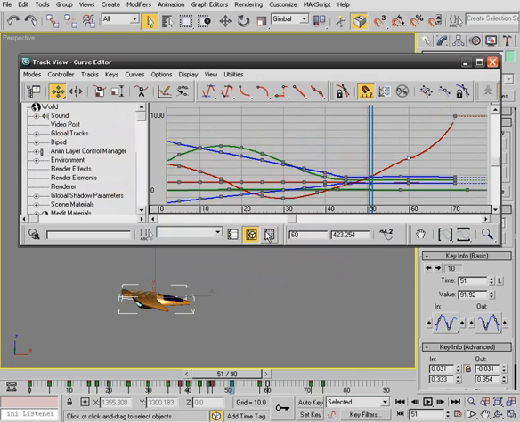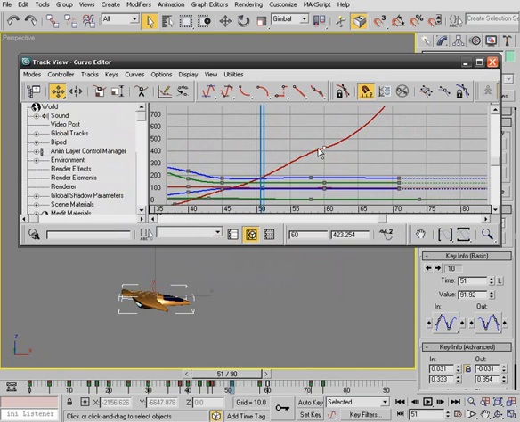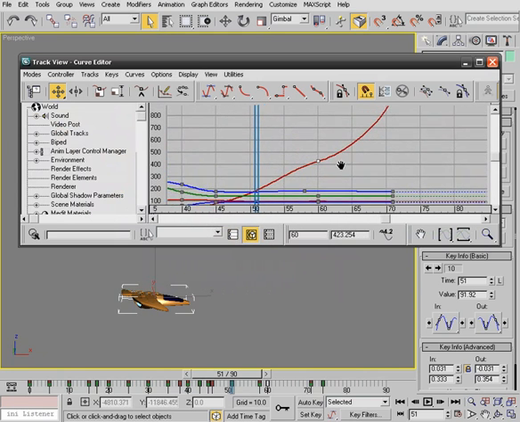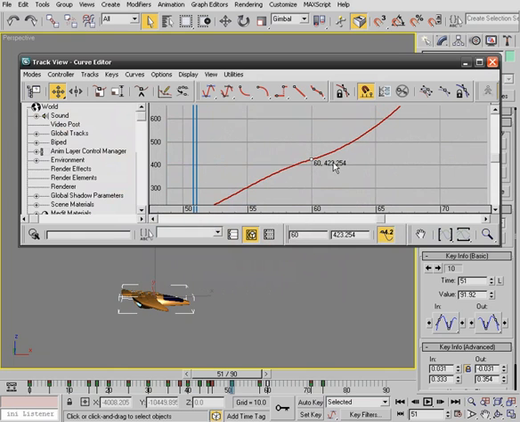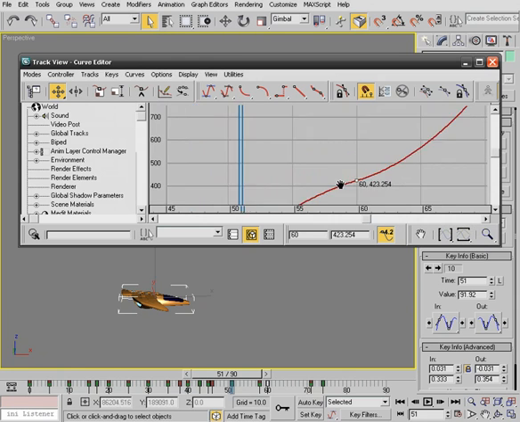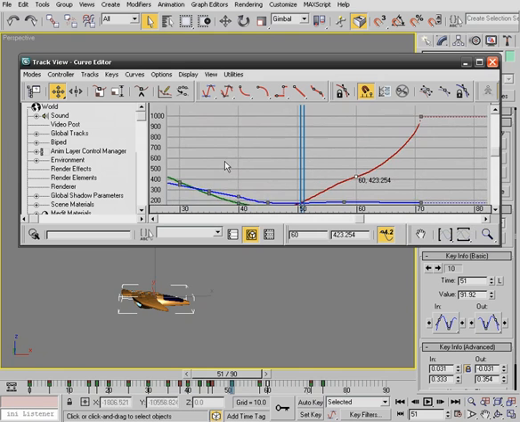And then next we have our key stats. This is going to show us the frame that our keys are on, as well as the value of our key. Selecting this key here that is currently on frame 60, as we can see, the value is 423. If we wanted to see this from our graph work view, we can use this button right next to it. Great. And then we have our different view tools for panning and for just viewing our keyframes, and we'll take a look at that later as well.